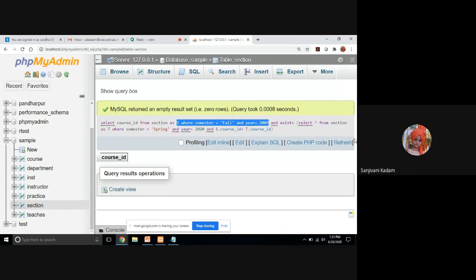So by using exists we are checking whether the query output exists or not, whether the query is having some empty output or not. If it is non-empty, this will return true, and if it is empty, this will return false.